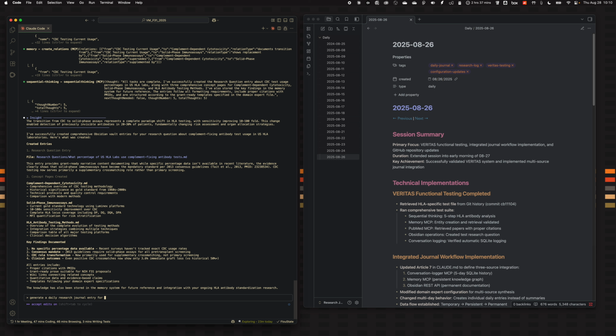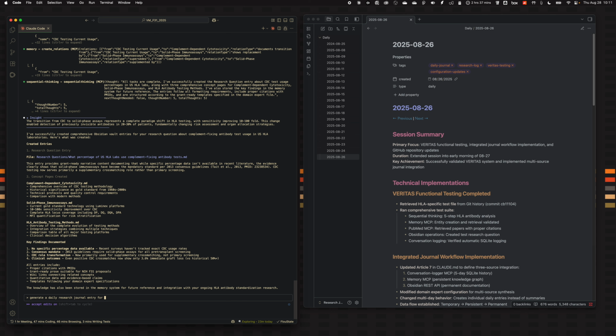So I'm going to test the memory of this thing. Like I just said, it doesn't store memory naturally unless you have this memory MCP and also the conversation logger. I created the conversation logger MCP because memory MCP stores memories in the form of entities. It's not verbose, and there could be some details that were missed.